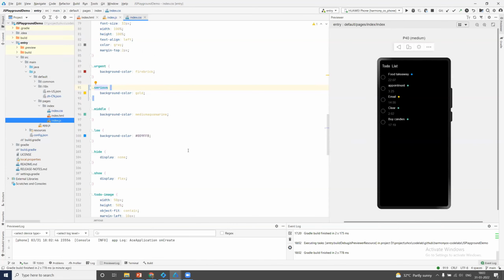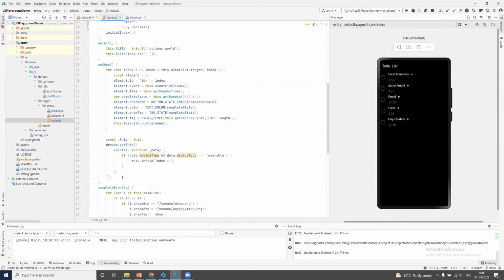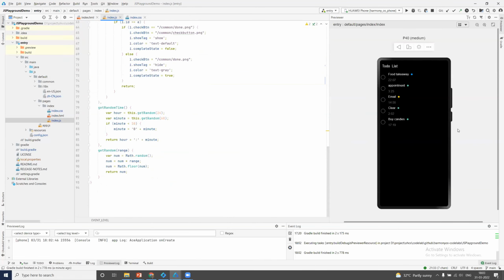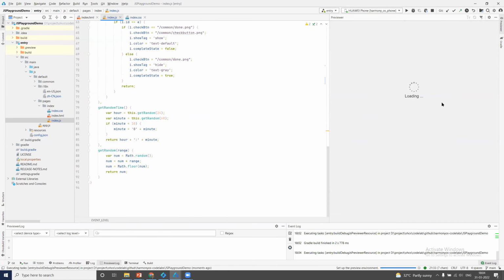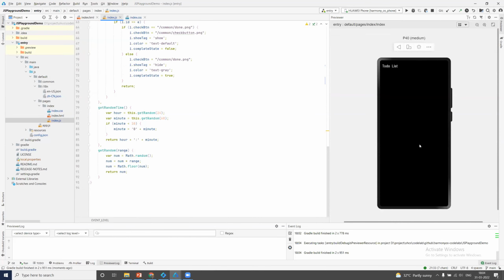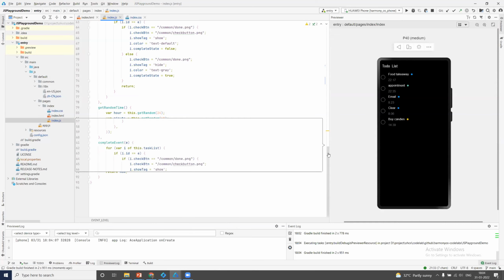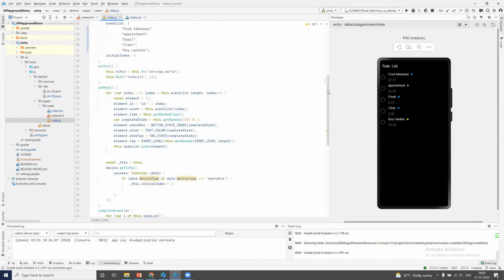All that is done using random values, just generating random values here and popping them over here. So every time you refresh, the colors and also the values will change because of the randomness. I have made it in such a way that everything will be random. Here the majority of the things are blue. So this is one aspect where we can see the preview.